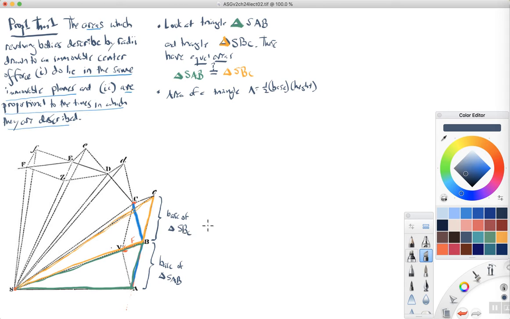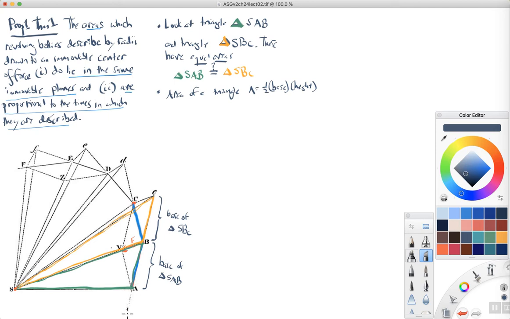SBc, right? So if this object was traveling in a straight line from A to B in some time interval, and if there was no force kicking it at point B, it would have gone during the same time interval the exact same distance, BC, right? So that's the principle of inertia. So they would have gone the exact same distances. So these two bases of these triangles are in fact equal. Now, what about their heights? Well, how do we think about the height? Remember the height of a triangle.